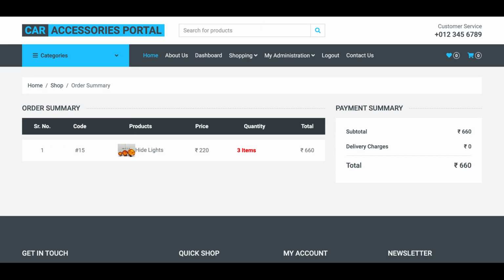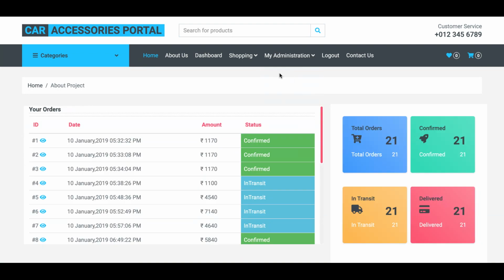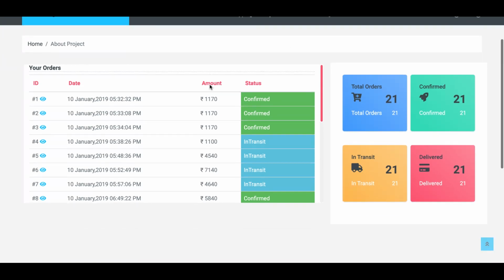Now you can see your payment has been done, and this is the order summary. You can see your orders from the my orders page.